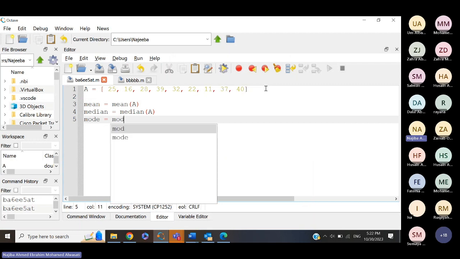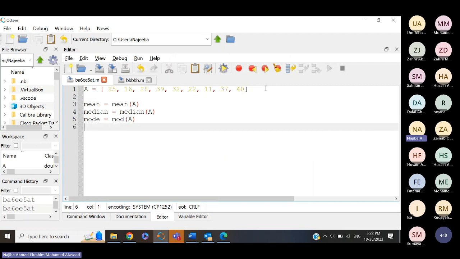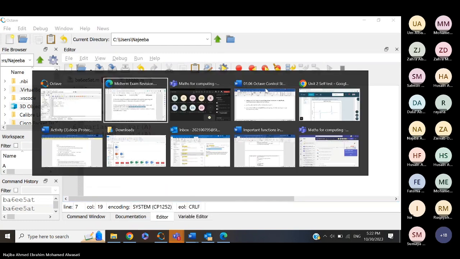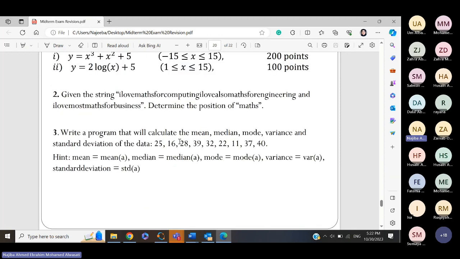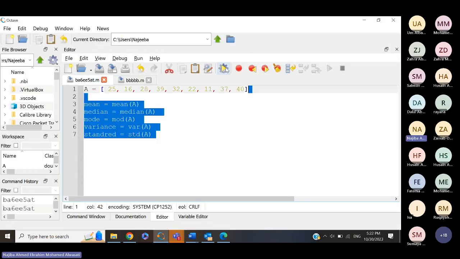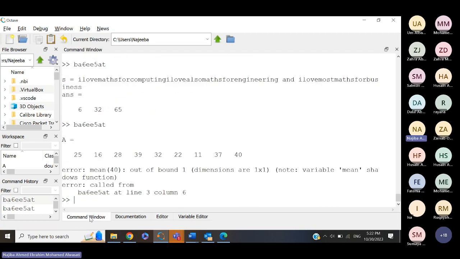It will be mode of A. And then we have the variance. It will be var of A. And then we have the standard deviation. It will be std of A. Okay. Understanding all of these is just in the theoretical part, but these are the commands for it in Octave.